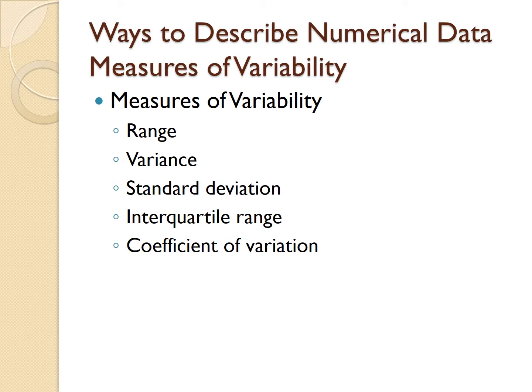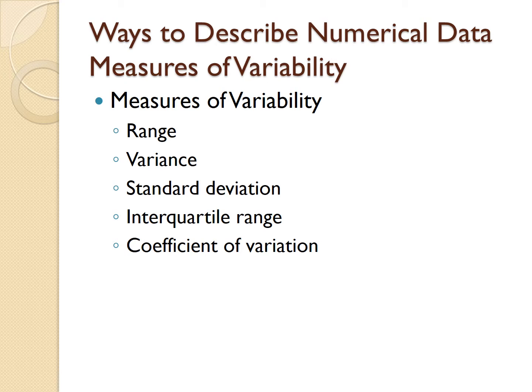The other way of describing numerical data, as I mentioned earlier, is dispersion or variability. The measures of central tendency are not adequate to describe data. Two datasets can have the same mean, but they can be entirely different. Thus, to describe data, one needs to know the extent of variability, which requires measures of dispersion.